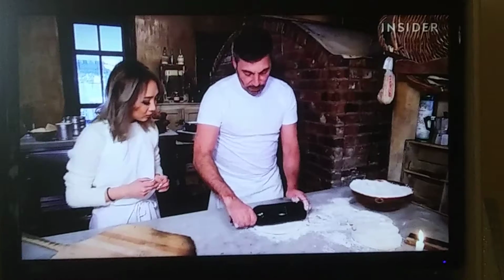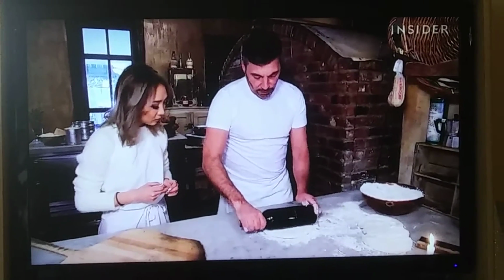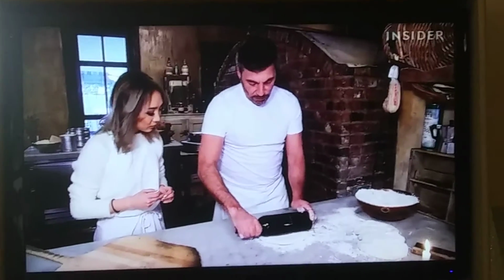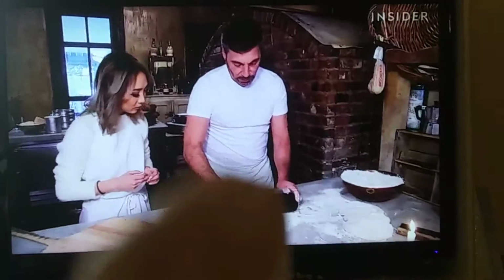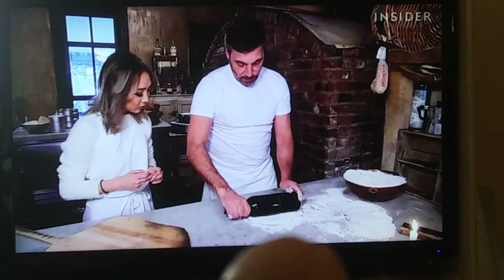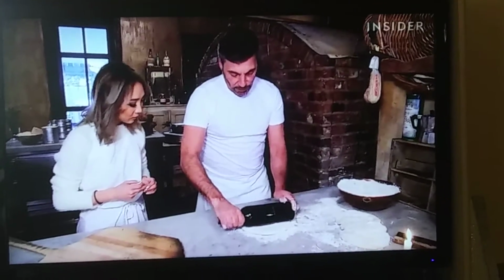I've always thought if I want to roll dough, I buy a rolling pin, a wooden rolling pin. Okay? That makes sense to me. That's what I see all the time. But this chef here is using a large wine bottle to roll out the dough.